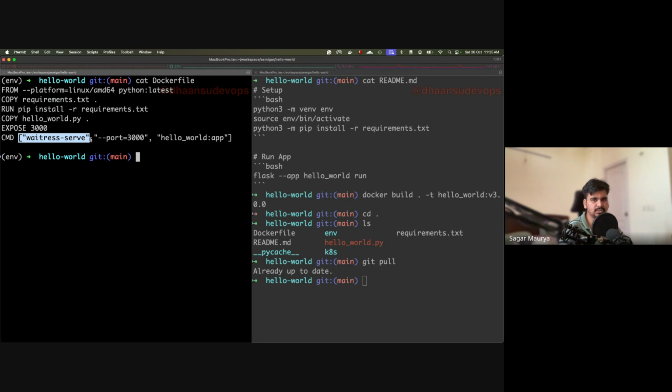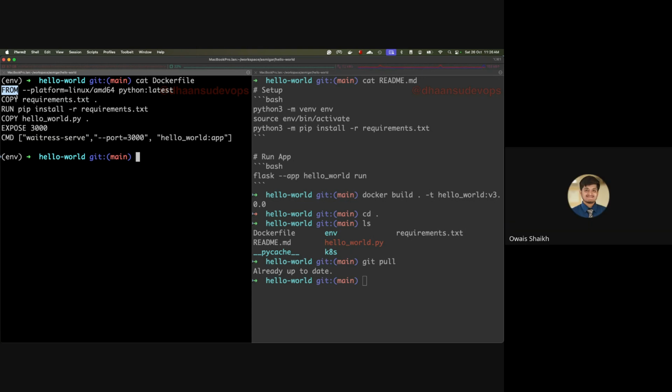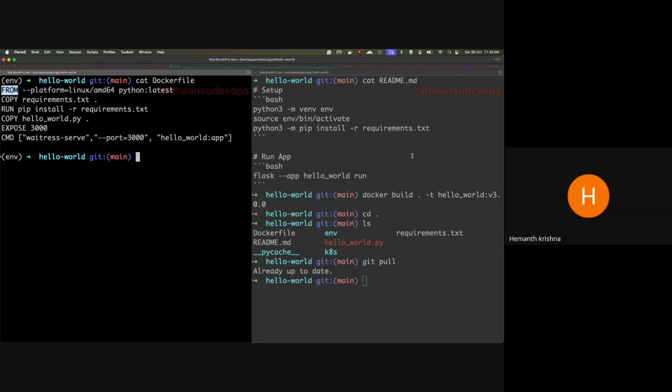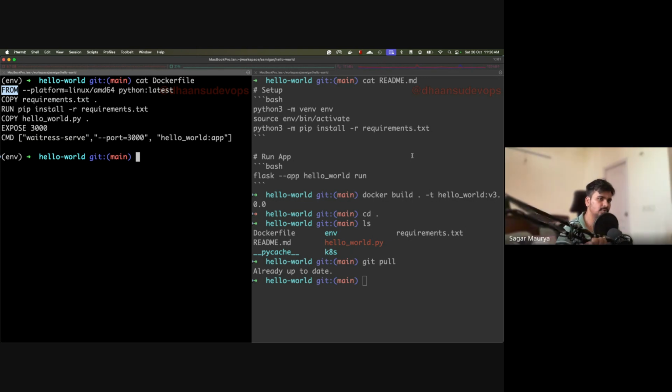Okay, one question: do you understand all these commands, Dockerfile directives? I think one always knows it, right? Yes, a bit. What about you? I know about that. You know about it or you don't? I know. Then my question here is, you understand this, right? Because I have to install Python. I'm copying requirements.txt.